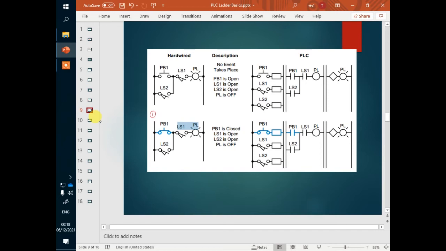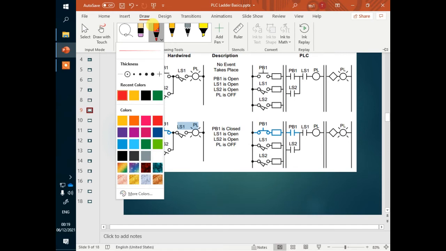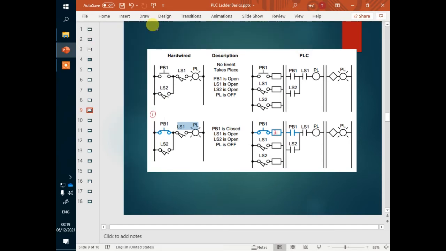Let's look at scenario one. We have push button 1 activated, but since LS1 is not activated, the pilot light cannot be energized, right? If you look at the PLC side, it's the same thing. When PB1 is activated, let's say this is terminal 31, terminal 31 is closed, but this contact is still open.